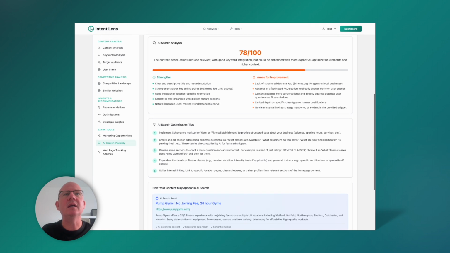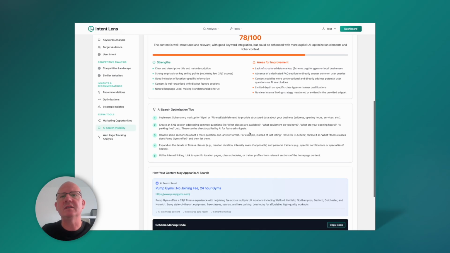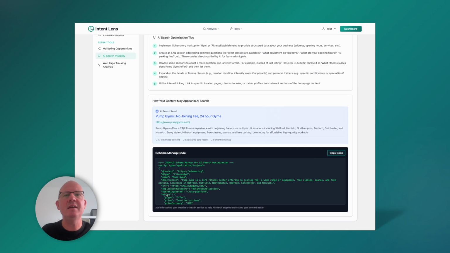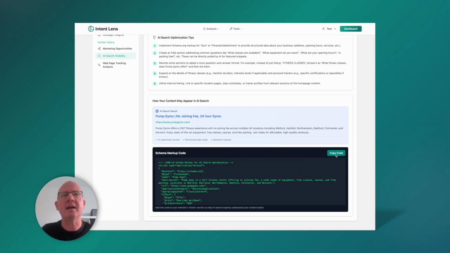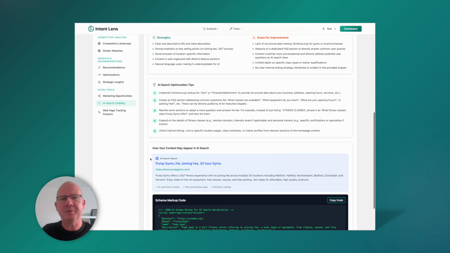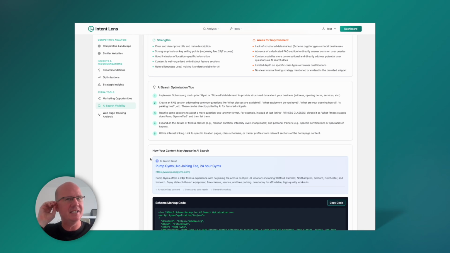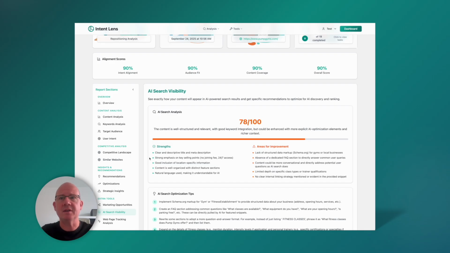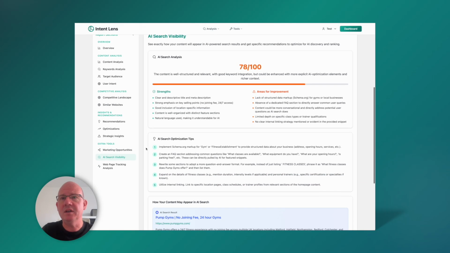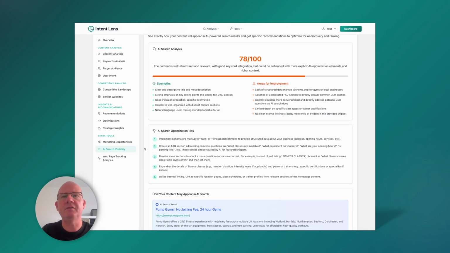Now, we mentioned schema. There's no lack of schema on there, so we actually even create a schema for you that you can drop into your website. You can copy that code and drop it in, and you've nailed that section already. There's no work for you to do. And obviously, if you were doing this for different pages within your website, like a page all about Oxfordshire or Buckinghamshire or whatever, you'd add your schema accordingly. It will generate that for you, which is absolutely amazing. That's a free nugget there, which is great.